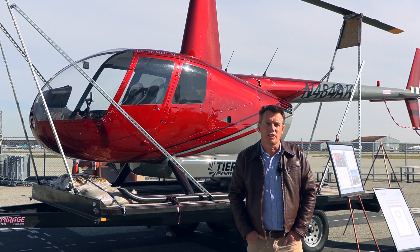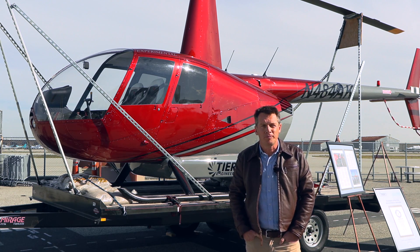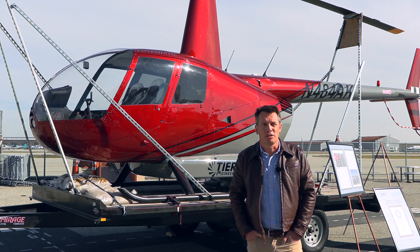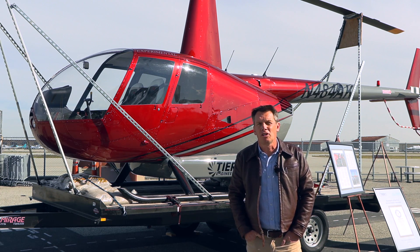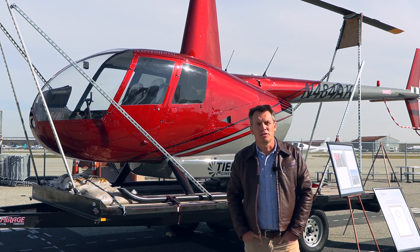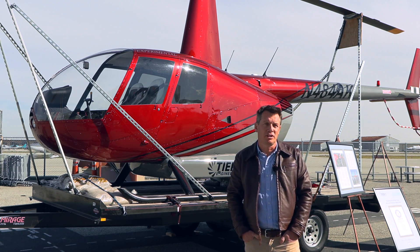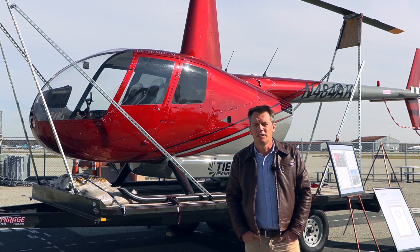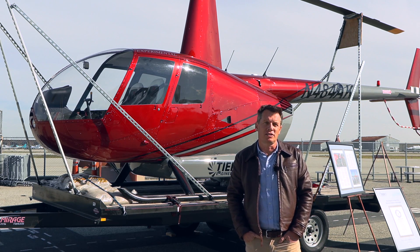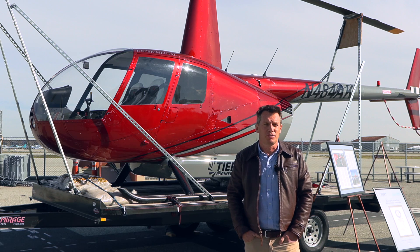On Bird 2, the aircraft behind me, we didn't have that type of engine available. Those engines turn at 6000 RPM, which is very common for an electric motor. So we had to develop a reduction gearbox to reduce that down to the Lycoming speed of around 2700. By adding the gearbox we added complexity to the system, added weight, and another source of failure. So it's nice to be able to move away from that with the Magni motor and have a direct drive drop-in replacement for the OEM motor.